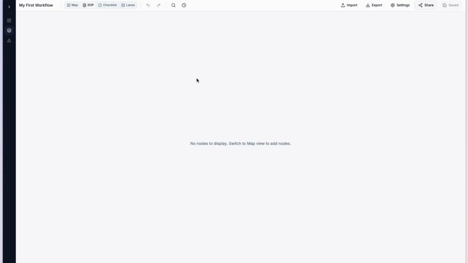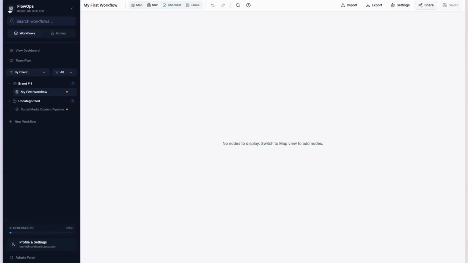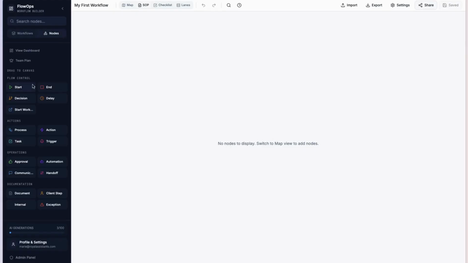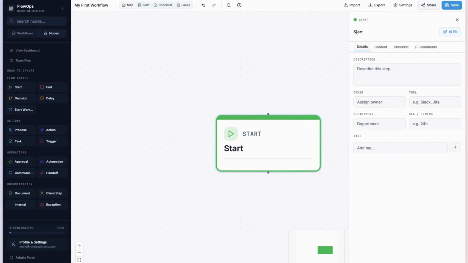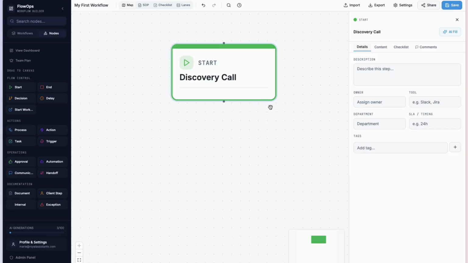Now, I wanted to do this in real time where I kind of created a sample process. I'm going to be using this for all my processes because it just makes sense. But let's go ahead and create from the node section a starting process. So you just drag from the map and drop. And when you do, you have the ability to update it. So let's say in my real process right now, everyone starts with a discovery call. So with the discovery call, that is the starting point.